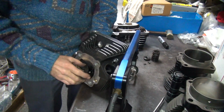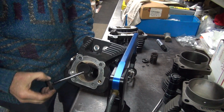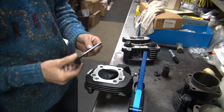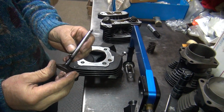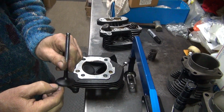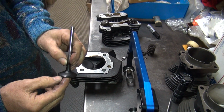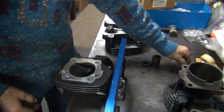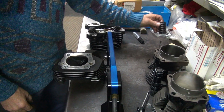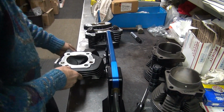Appears to be straight. Clearance isn't too bad. It's definitely full of puke in there though, but have to blast all the muck off here to see how much wear is in the valve face. It's got a little bit of wear, but not too bad. So more stuff to re-clean now. Yeah, it hurts.